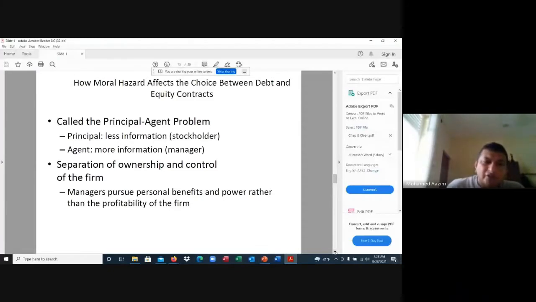So then the other aspect is separation of ownership and control of the firm. Okay, so owners often, as I was explaining, come with backgrounds that do not necessarily match the business. Sometimes yes, sometimes no, right? But often we see owners come with a background, they have resources, but unfortunately they don't have the know-how, so they bring in expertise.